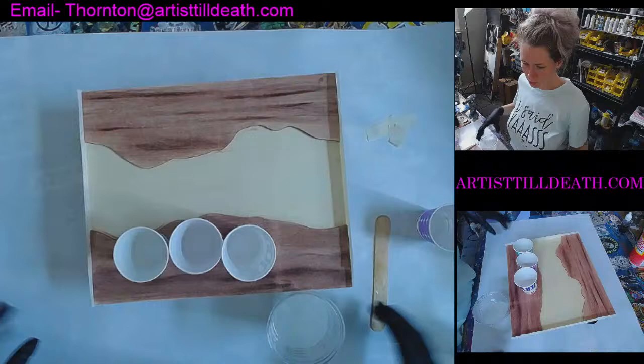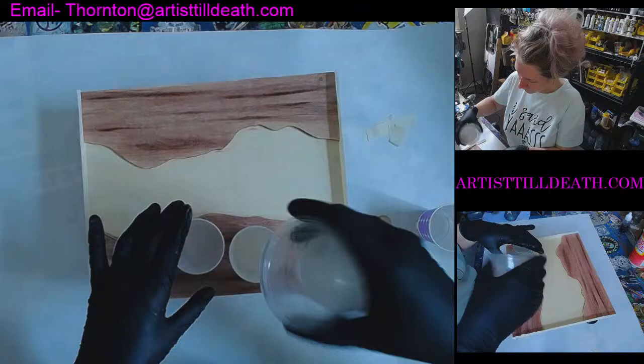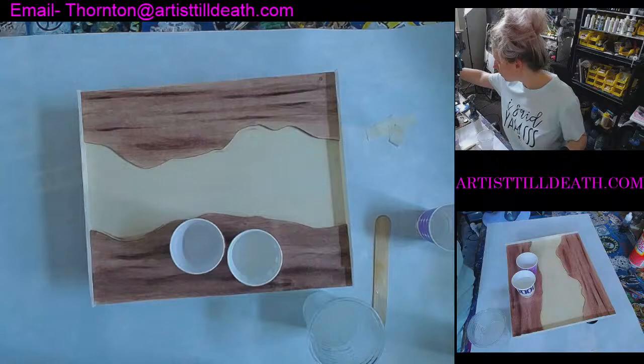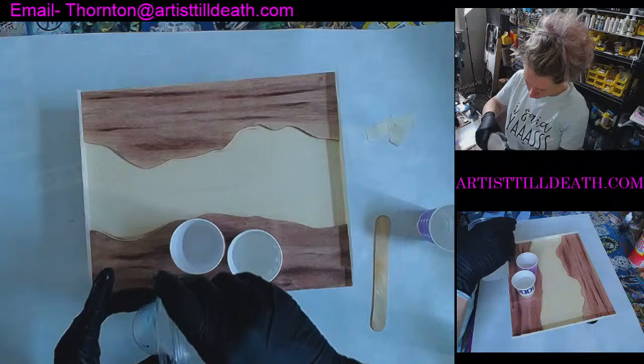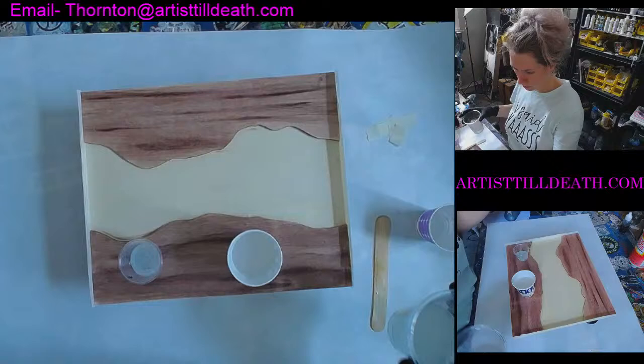We're going to do some blue. I don't know how much we need. And I need a tiny baby, baby white. These little tiny medicine cups come in super perfect for that. I don't know what this is for, so we're going to put it over here. Okay.